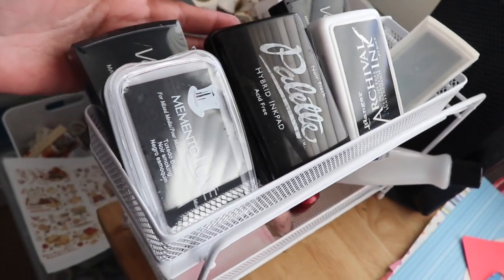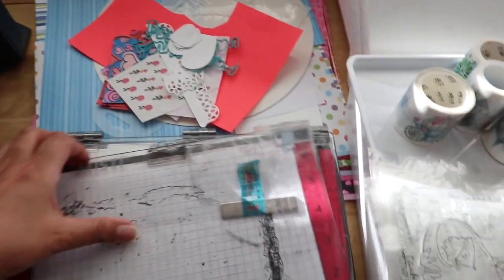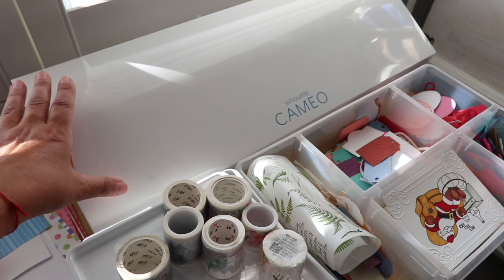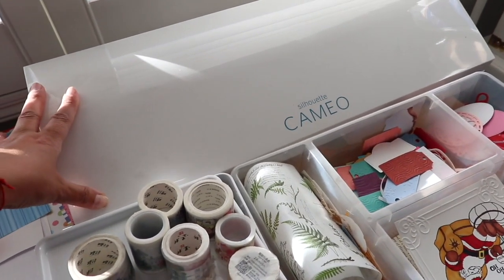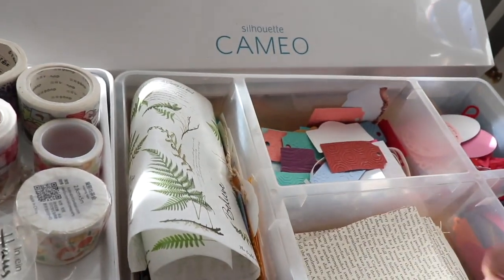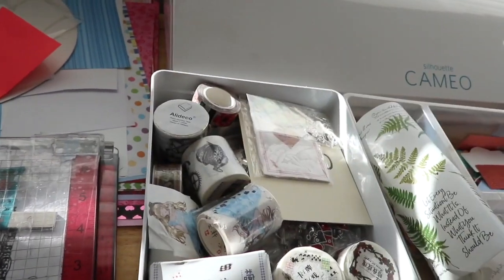Over here we have this cool organizer where I put the inks, Versamark, and over here I have two Misties. This is my first one. This is the old model. Over here there was a plastic piece which broke off, so I bought a new one, and apparently I think they noticed that people complain about it breaking off, so they replaced it with a metal inside thing.